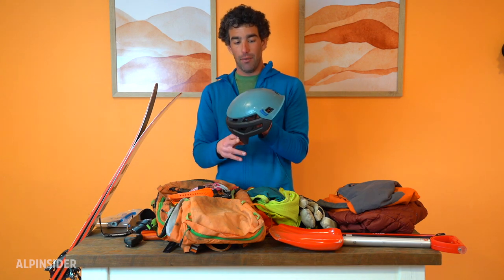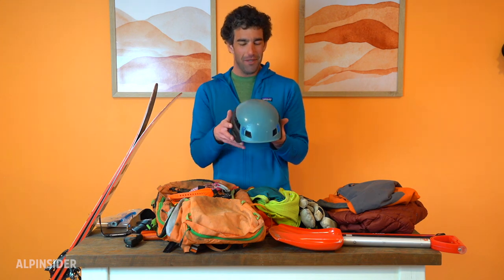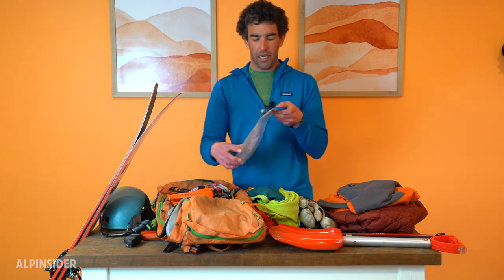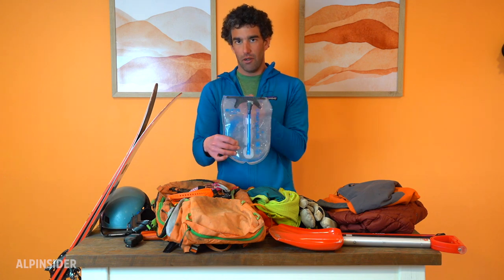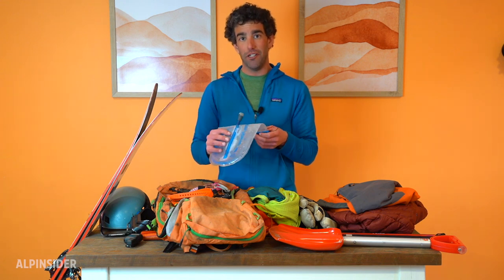The last pieces of gear I want to talk about are my helmet and water reservoir. The helmet is the Mammut Wall Rider — it's a climbing helmet, not a skiing helmet, so you do give up some protection there, especially when skiing in trees. That said, it's really light and the ventilation is really nice, particularly in the spring. They now make a version with MIPS — the Multidirectional Impact Protection System — which protects against rotational forces that can cause a concussion. Definitely worth upgrading if you're buying a new helmet. For water, I take the Platypus Big Zip EVO — a one-and-a-half liter. If you live somewhere cold like Colorado, Utah, or Montana, be careful because your tube is likely to freeze up.